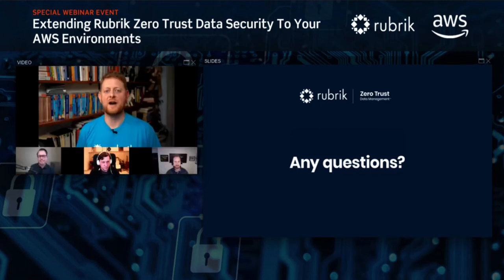Yeah, that's a really good question. There's two real components here. First is the machine learning that we've got, so we can help identify when you have that attack. So you're not waiting for the ransom note to land on your desk. You can have that confidence that you're going to pick that up as quickly as possible. And the second thing really is the logical air gap. Because our backup data is not available directly on the network, everything has to go through our authorization and authentication process before you can get access to any of that data. Once that data is written to Rubrik, it cannot be amended, so we have that immutability. So we have all of that data there ready to go.